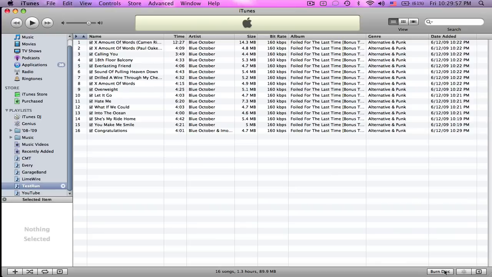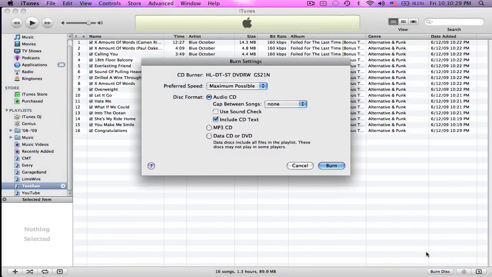We'll actually just take a regular disc. We can use a regular 700 megabyte CDR, and you can fit tons and tons of songs on that one little CD. We'll go ahead and slide that right in there. I have a Mac, by the way, and we'll go ahead and just wait for the computer to recognize the CD. I should have my CD preferences pop up in just a second. Here we go. I'll go ahead and ignore this and click on burn disk.